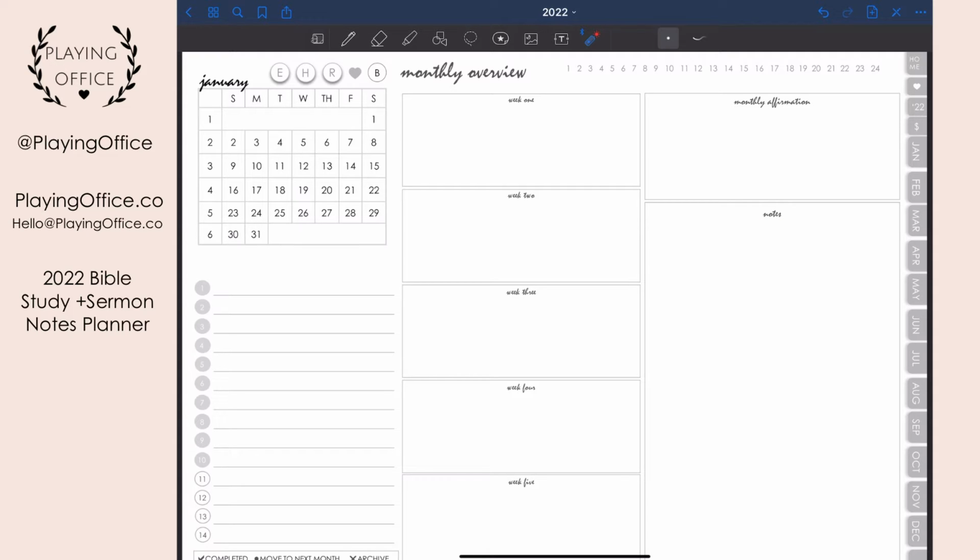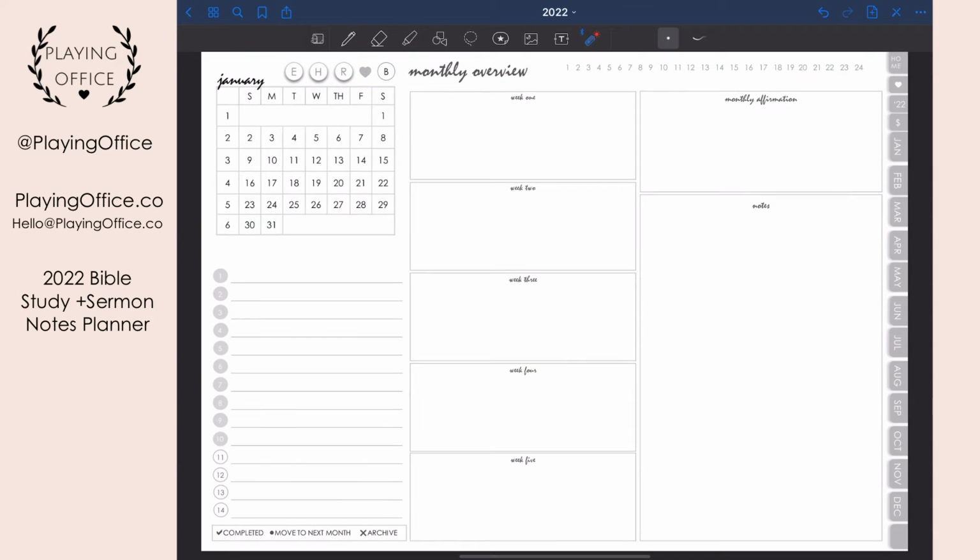And then the way that this planner works, because weeks are shared with other months, there are 6 weeks in January, but the first 2 are only in January and the last 5 are in February. So the way that it works is you will be planning the first 5 in January, but since the beginning of February also shares the last week of January, you will be planning that week together with February. So week 5 is where this stops, and then the week 6 of January will be week 1 of February. And I'll show you what that looks like on a calendar in a minute.